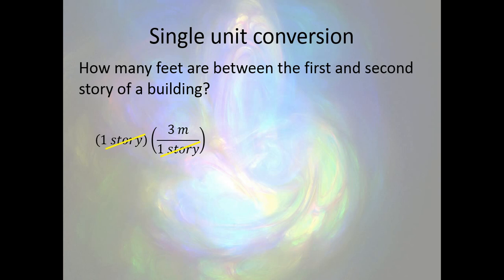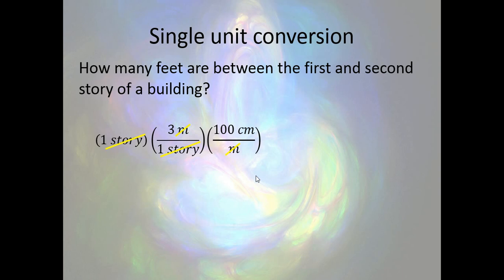So we're going from meters to centimeters. How many centimeters are in a meter? Well, how many cents are in a dollar? There are 100 of them. So how many centimeters are in a meter? There are 100 of them. And this time, again, we want meters in the denominator so that we cancel the meters up here that are in the numerator. So we have 100 centimeters per meter. And there they go, they've canceled. Meters divided by meters is 1, so they cancel. So now we've turned 1 story into some number of centimeters.